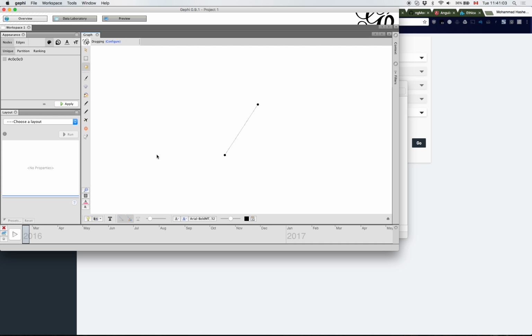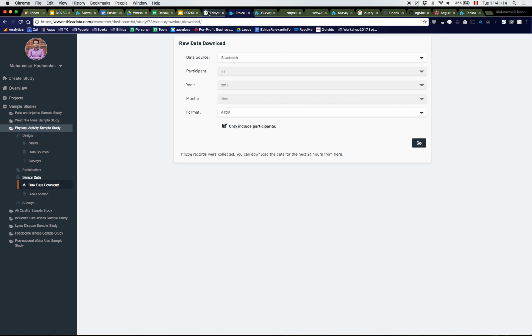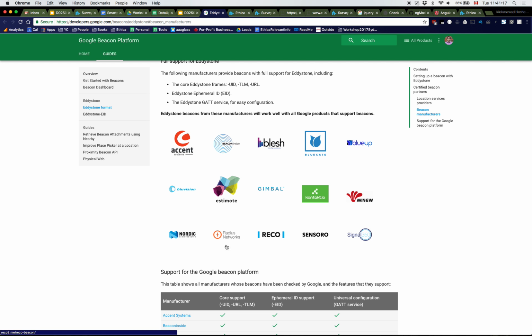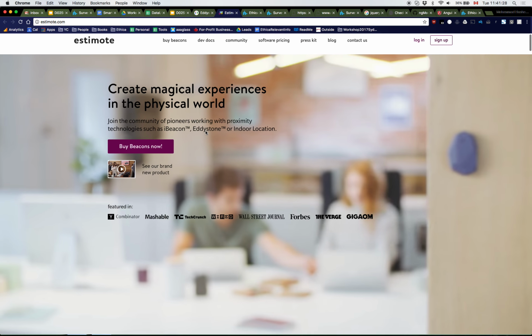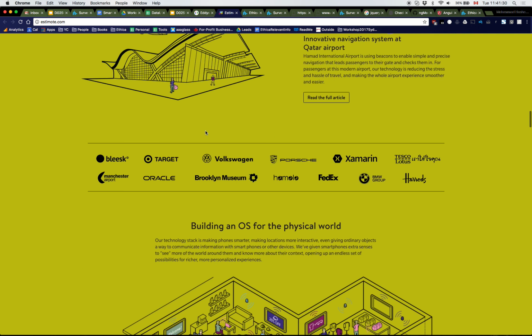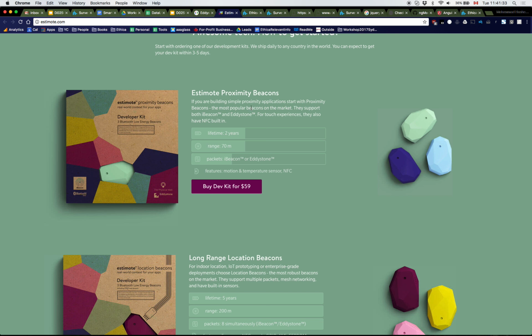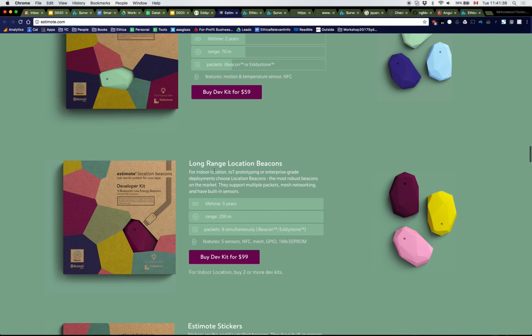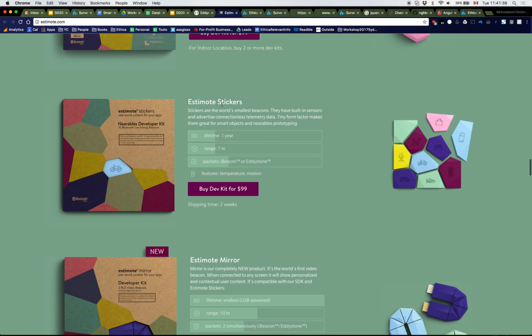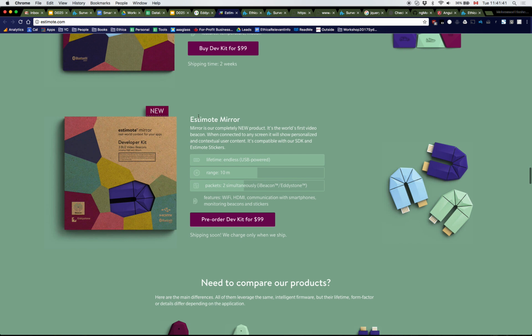I was just curious, do there exist beacons where they plug in, so you can just install and forget? There are those as well, yeah. There's this list of the companies that provide iBeacon and Eddystone beacons, and any of them that you open, for example this Estimote, if I click on it, this is their website, and these are the ones that they have.